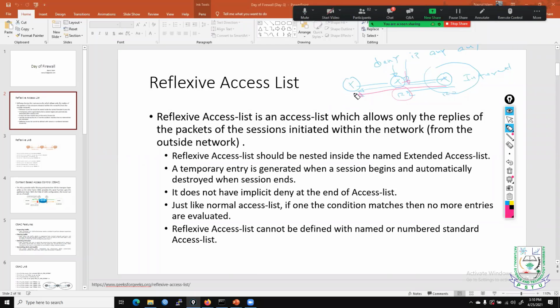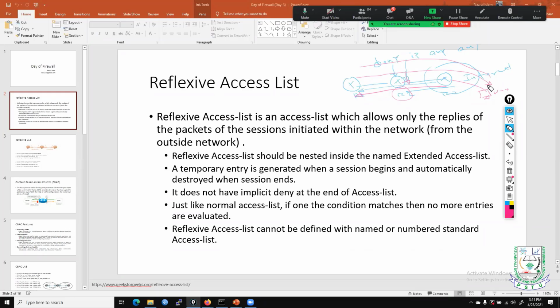But besides that, let's say you are trying to access something on the internet, for example a web server. When you send a request to the web server, the connection will go to the web server, but the web server also has to reply to that request.